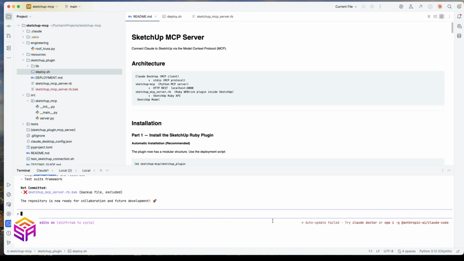What's really pushed me to build this is, frankly, I just have an interest in this space, an interest in AI and agentic solutions. And obviously, based on the channel, I'm also a fan of SketchUp. So I wanted to see if I could close that gap between describing what's in your head and actually getting it onto screen.